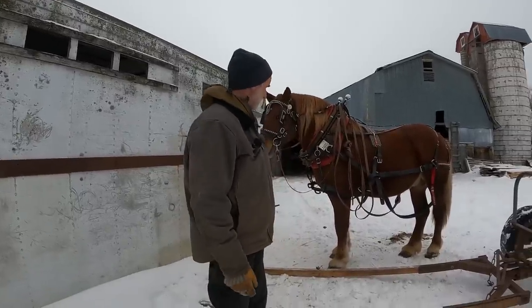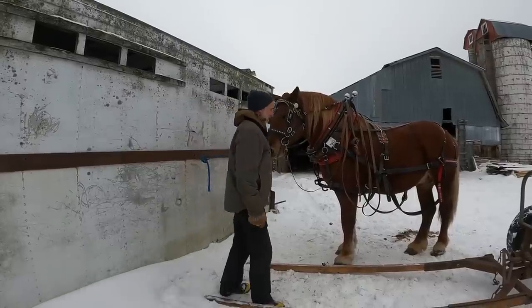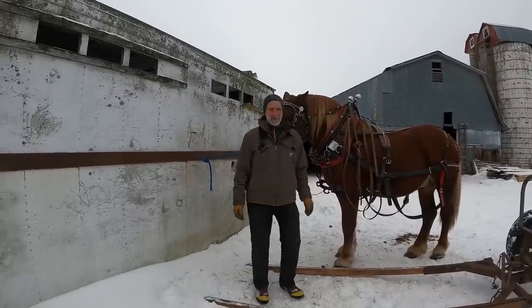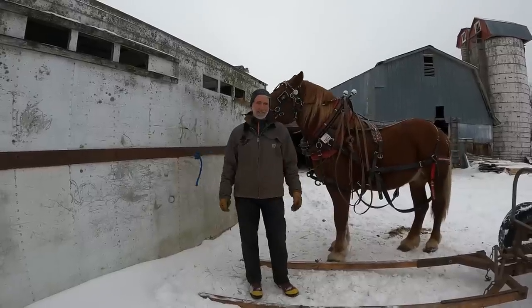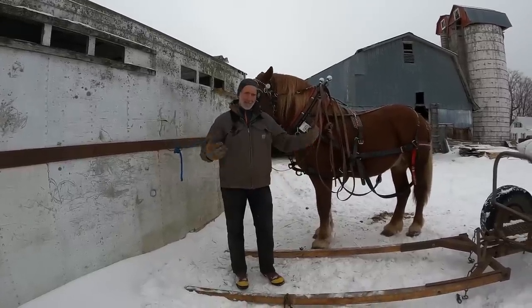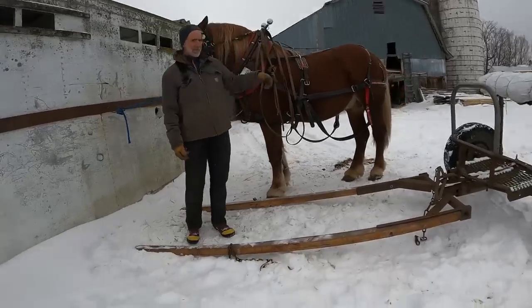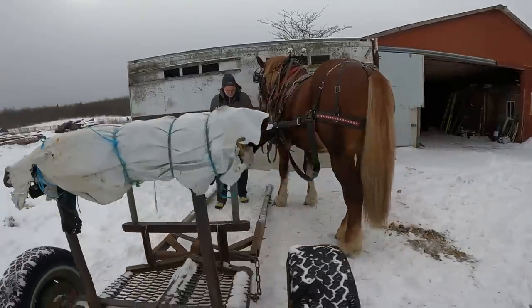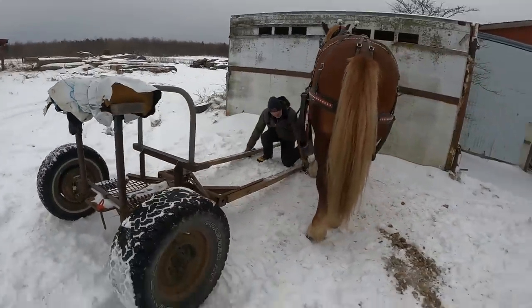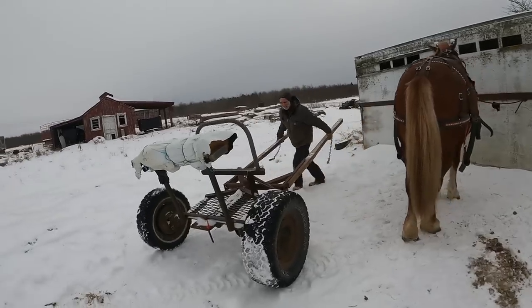Matter of fact, maybe even right now. I've got him tied on both sides, so I think I'm going to try something different. It's just hard to do, and I'll have Brenda help me. I'll back up the cart and swing the cart from behind with the shafts in the air so he can't step over them. Brenda, if you go on that side of Baron, I'll back up, and then we'll grab the shafts and pull it into him. What should I do? Just hold it in one hand.